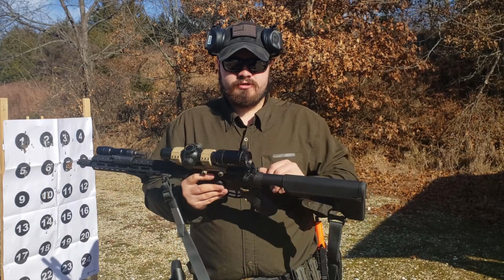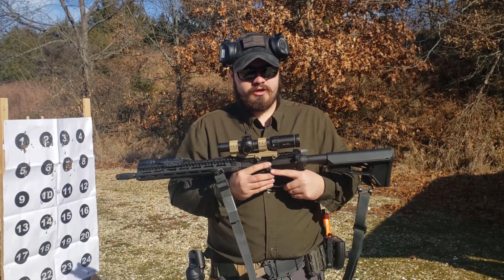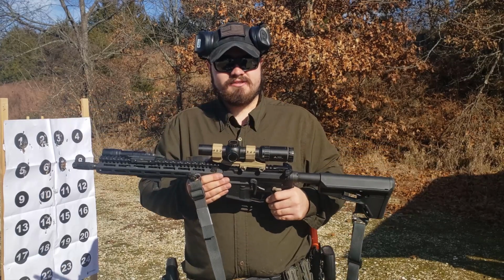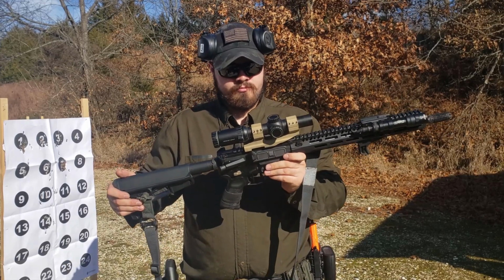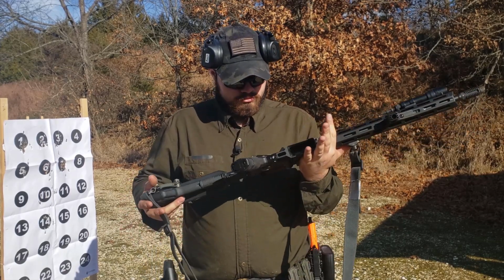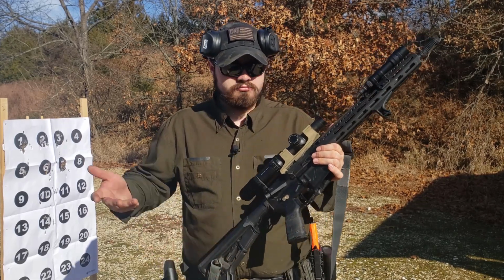If you want to check out some reviews on the Primary Arms optics, again, they're almost universally accepted to be really good for the money. And it's mounted up in, I think this is an Aero Precision basic sort of mount. I'm not positive because I painted over it and I've had it for years. But I've had no issues with these at all. I'm not overly hard on my equipment, but I don't take it easy on it either. But there's no cracks, no big issues, no dings. I painted it and then I scratched it all back off, so there's some scrapes on it, but no issues.